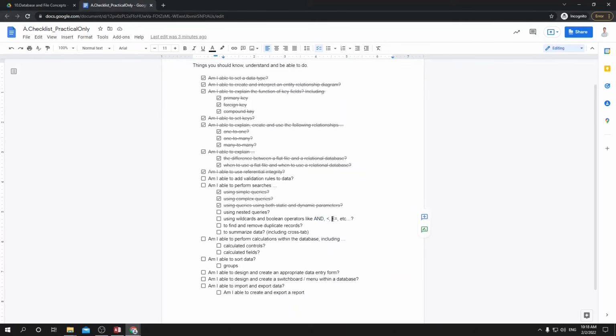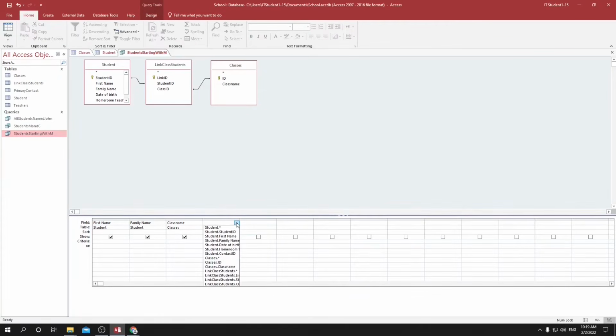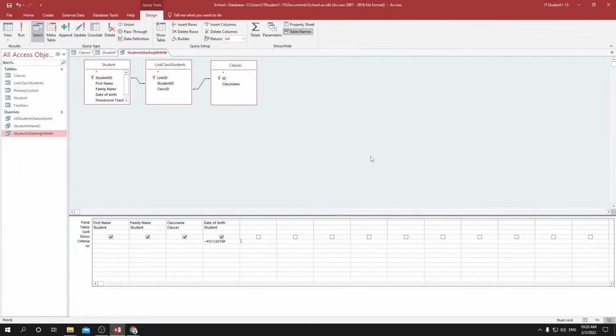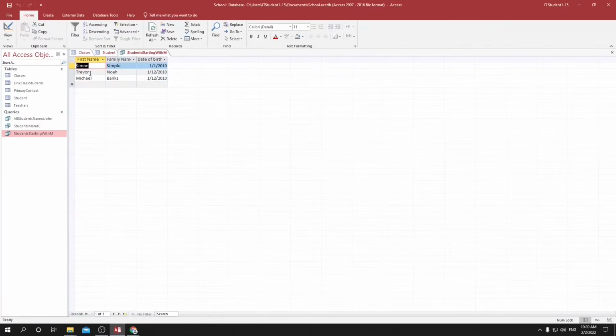But what about smaller than or equal to? We're going to add the birth date of the student. So to list all the students who were born before the 1st of March 2010, we simply use the smaller than operator. We are listing Simon 3 times because he takes 3 classes. In fact, I'm going to just remove this table, and then he should only be listed once. Right, we have 3 students who were born before that date.